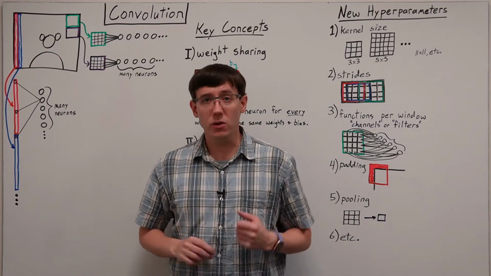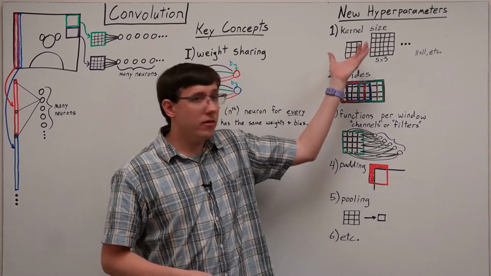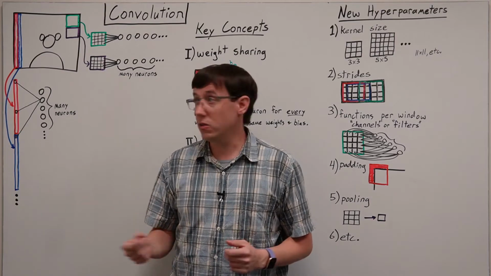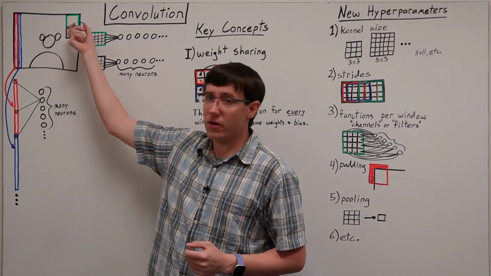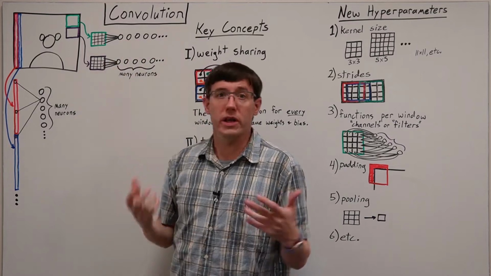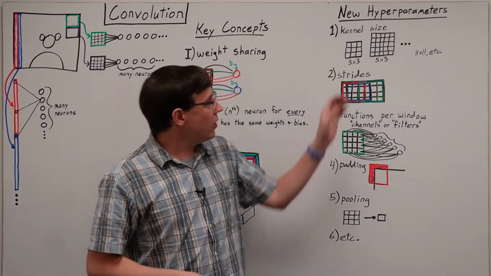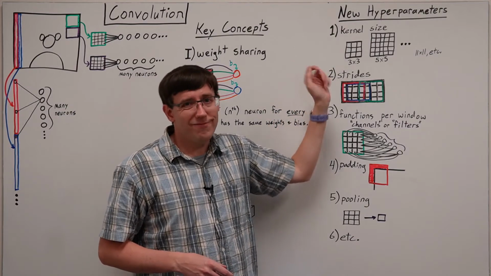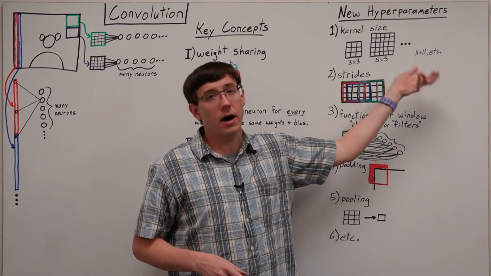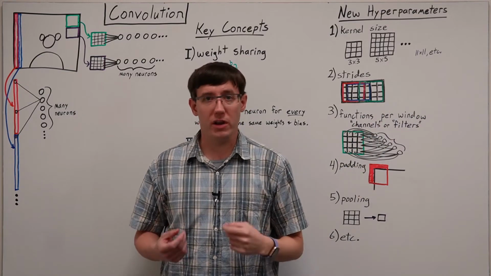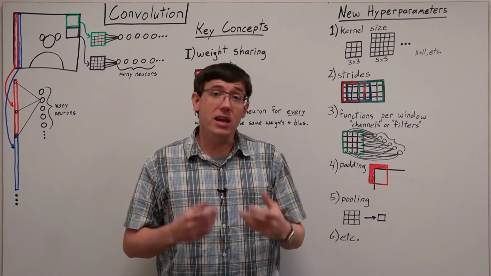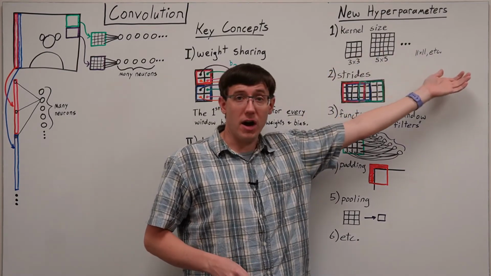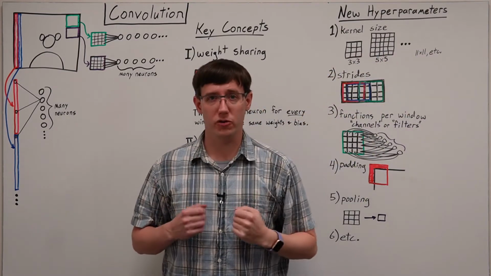But now, if we use convolutional layers, we have a bunch of new hyperparameters that we have to think about. The first is we need to choose how big of a subregion each neuron will get its input from. And this is known as the kernel size. These kernels are most often square, and it's more common to choose an odd size, but neither of those is a strict requirement. And even if we choose odd size square kernels, we have a lot of options for how big that square should be.